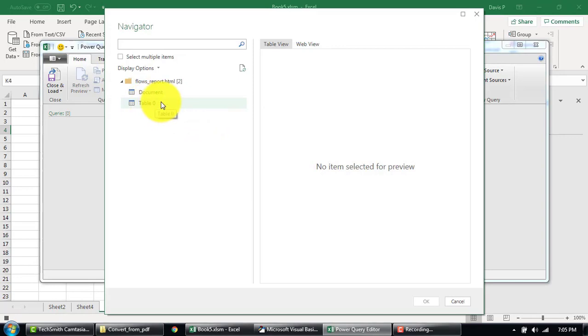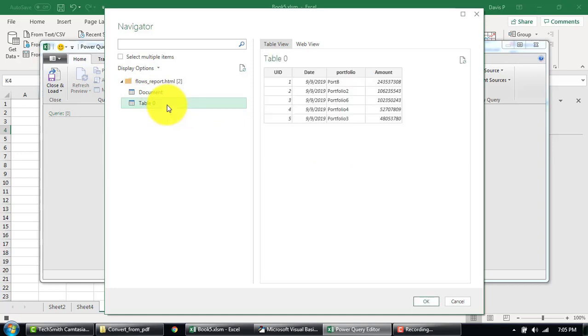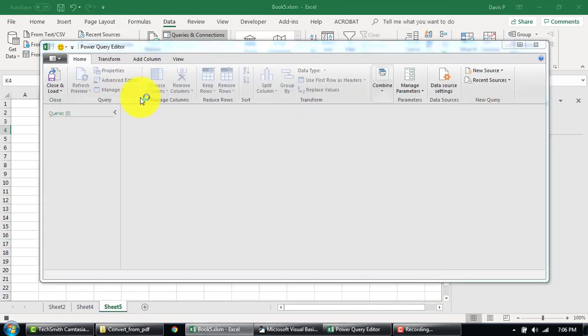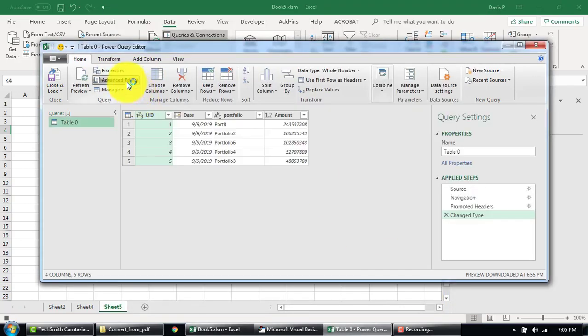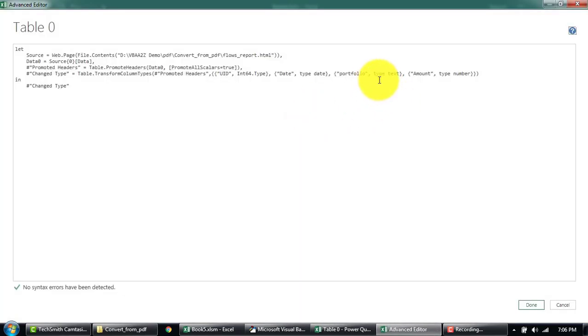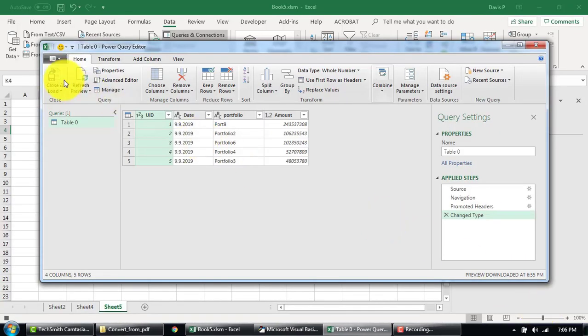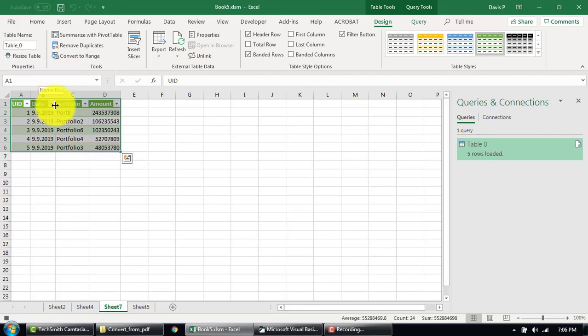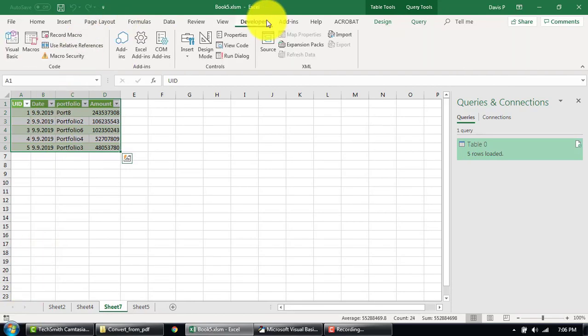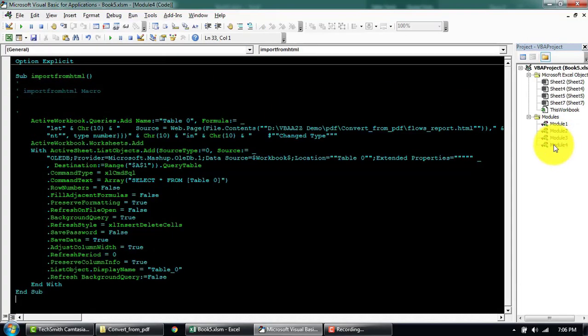This can be the actual web page and not only the local converted ones, but for now we're just using this for demonstration purposes. Select the table again, click OK. Maybe we'll just go back here and edit this again, date to text, and done, and load.